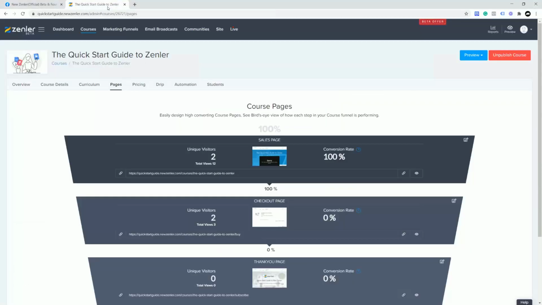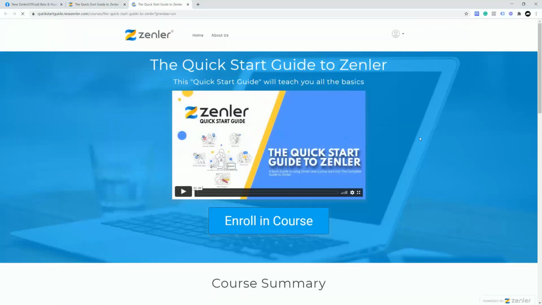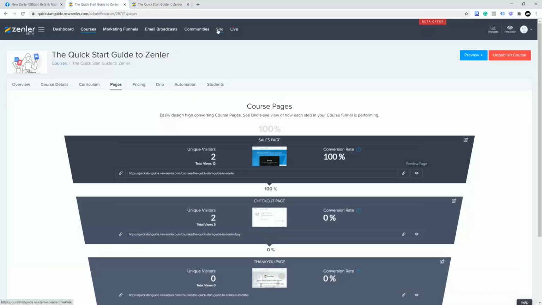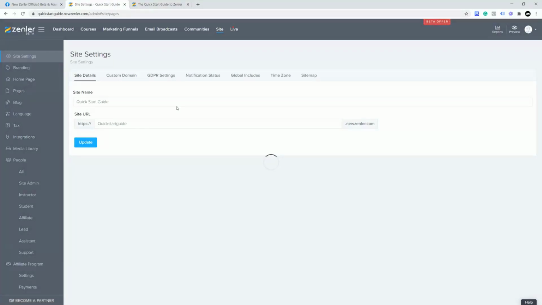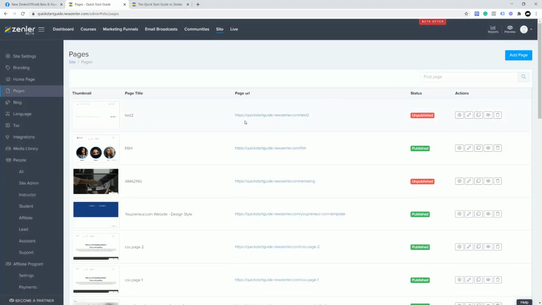So let's jump in here, and I have a course sales page here. I'm going to go and view the page. So I'm not going to go into edit and copy the blocks. I'm actually going to view the page itself. I'm going to open that page up and grab stuff from the actual page. So I'm going to create a new site page now. I'm going to go into pages and I might use this test one as it's unpublished, and I'll just delete the content out of here and I'll be adding this to it as I work my way through.